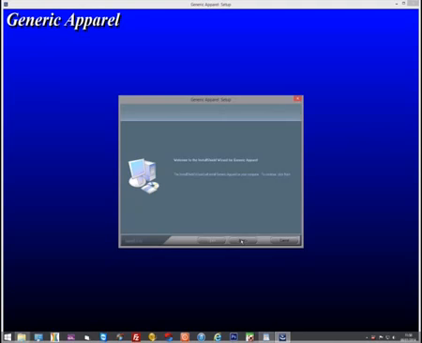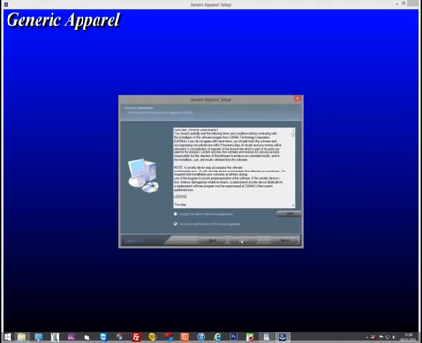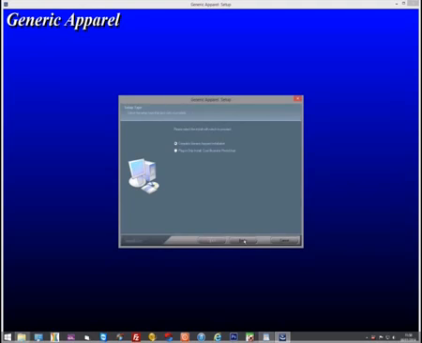Click Next to the first screen. You then have the usual legal terms and conditions which you have to agree to. You now have two choices: complete installation, which is what we will be choosing, or plugins only. This installs just the plugins for Illustrator, Corel and Photoshop, and you can use these if you want to install these plugins onto additional computers that you want to print from.